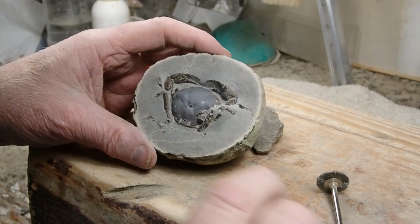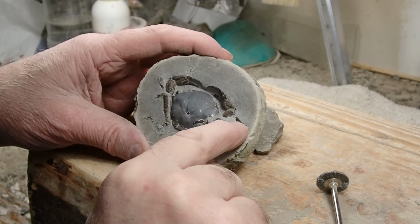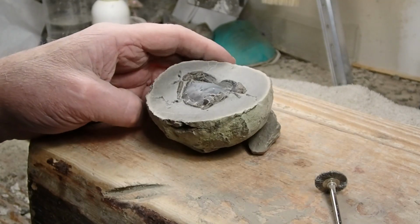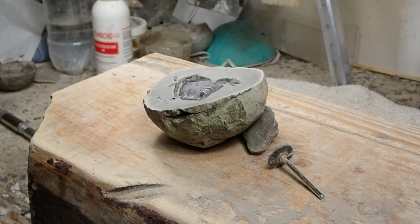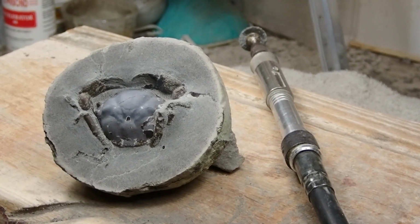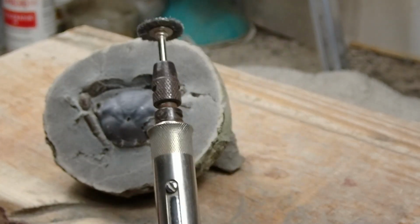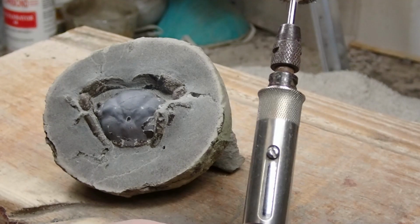And then I think I'm gonna at least fill in these three little bad areas just to kind of make it look a little bit better. So let me change over to that tool and decalcify. Moment of truth, you're here with me to see this. Last time I did this, it kind of made a mess of the shell. Depends on how hard that shell material is.